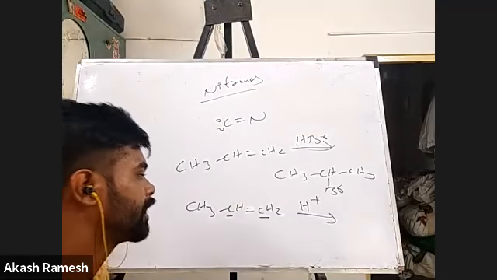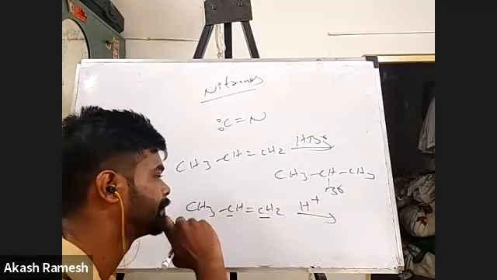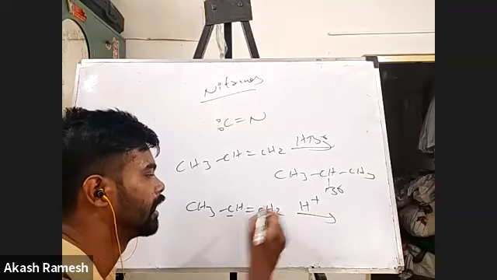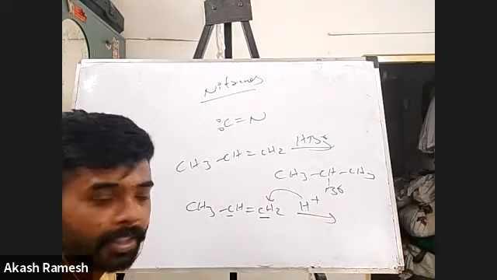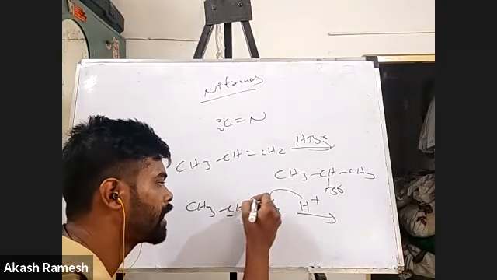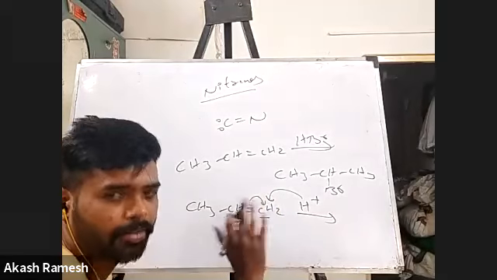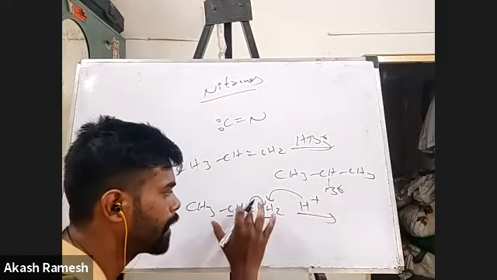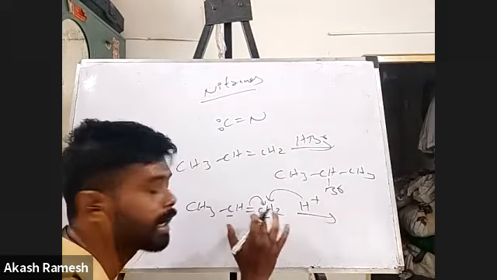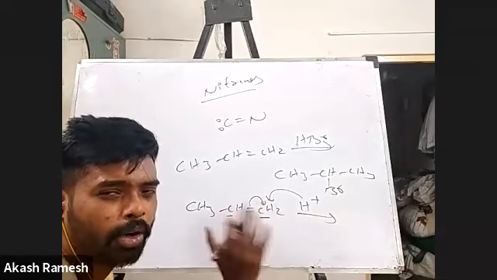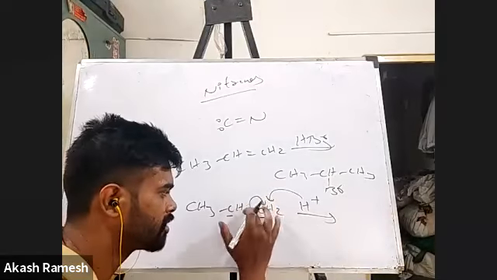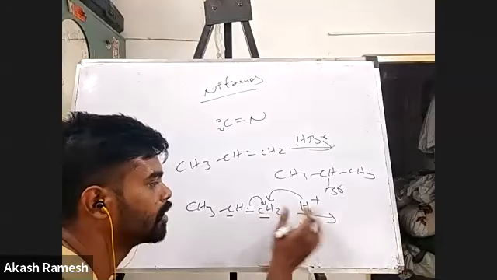So if this H plus attacks this carbon atom, what is going to happen? This pi cloud is going to move here, make a negative first. Let me go step by step. The pi cloud here is going to break by heterolytic cleavage to form a carbanion, not a carbanion, you will not even see that. Because the H plus is coming, the pi bond breaks, and you will see that.